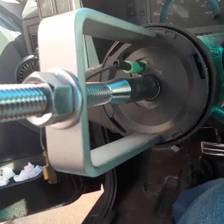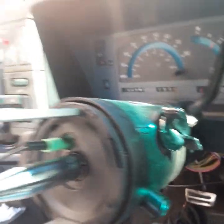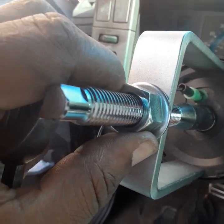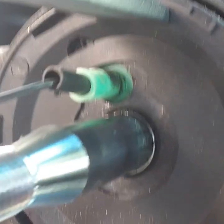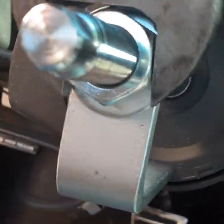Okay guys, this is the tool we're using to take this steering plate off. I had to screw this onto that screw that was sticking out of the steering wheel, and then I took this big nut that was in the kit, and I'm about to tighten it up to compress this plate to go back. And then if you can see right there, we're going to take that little ring out once we compress this thing back. So we're going to turn the bolt to compress that thing back. As you can see, it's going in.